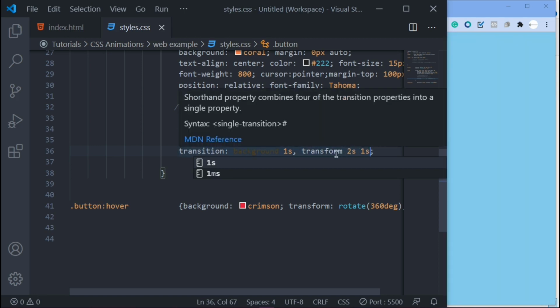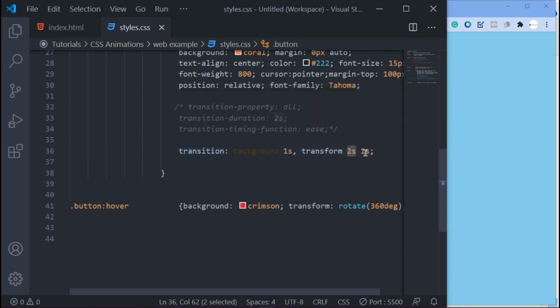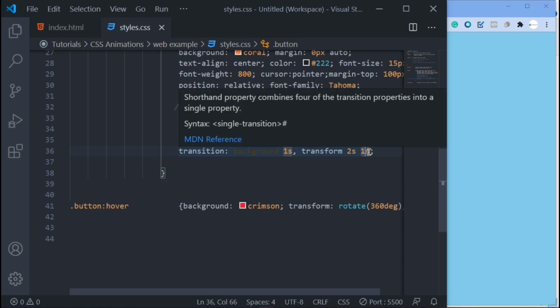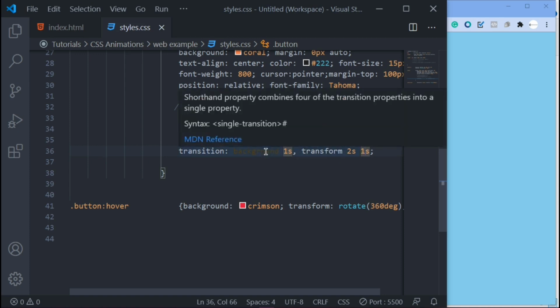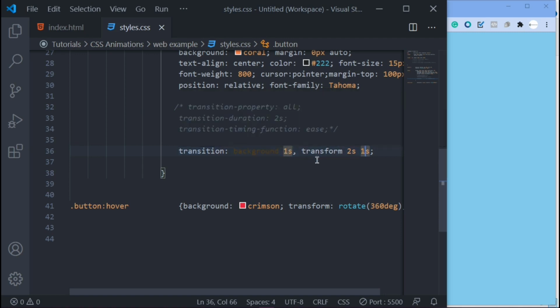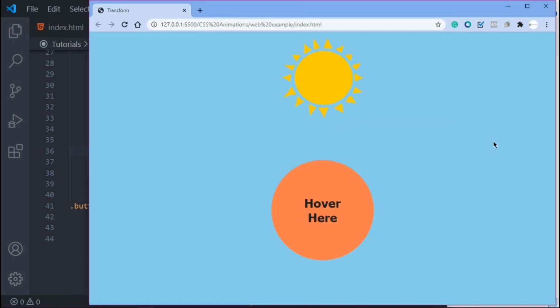The first value here represents the transition duration, and the second value represents the transition delay. You want your rotation to wait for the background transition to finish before it starts. So you save that and come into your browser. Now you see once you hover, the background finishes and then the rotation starts after.